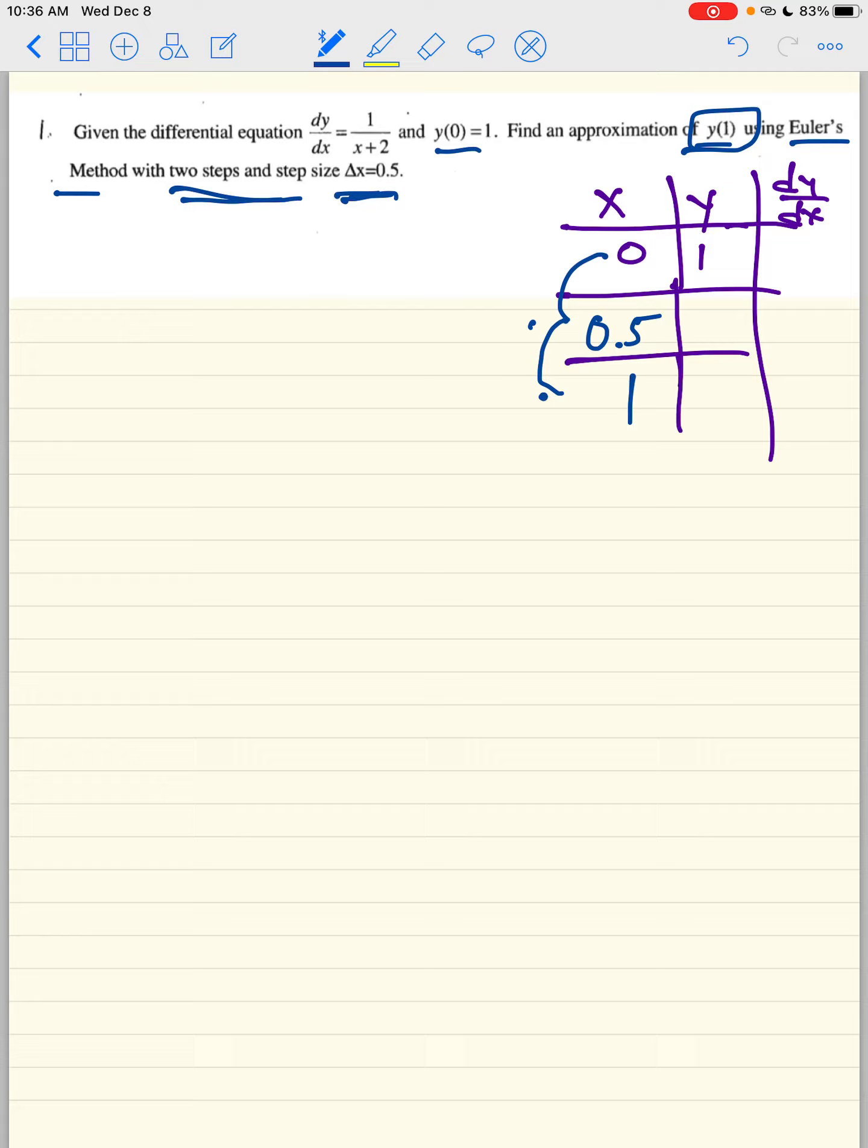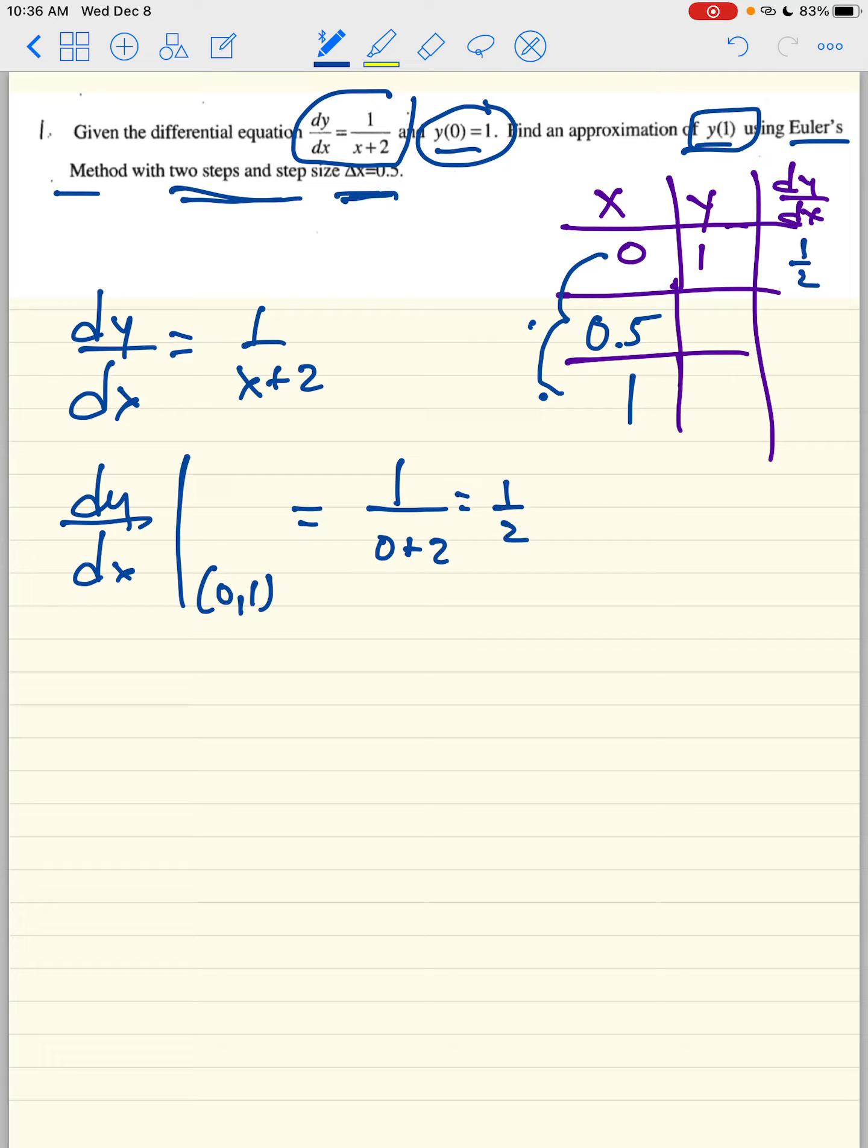So here's what we're going to do. We're going to start by finding the equation of the line tangent to the curve, just like we did in that previous example. I have a point, (0, 1), and I have a slope. They give you the derivative. So what we're going to do is we're going to start off with dy/dx equals 1 over x plus 2. dy/dx at the point (0, 1), so you'll sometimes see this notation, is equal to 1 over 0 plus 2, which is 1 half. So that's my slope.